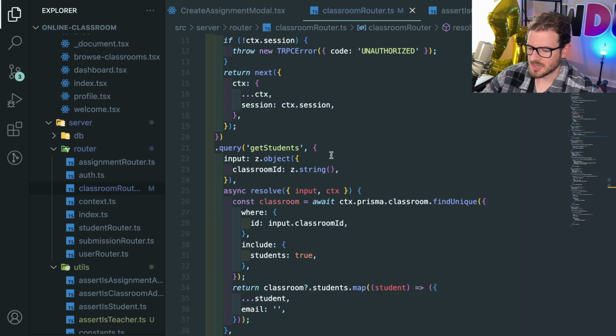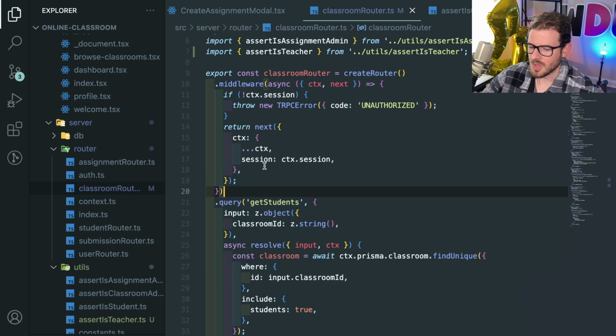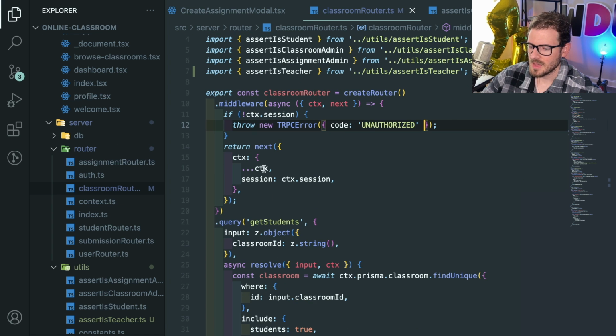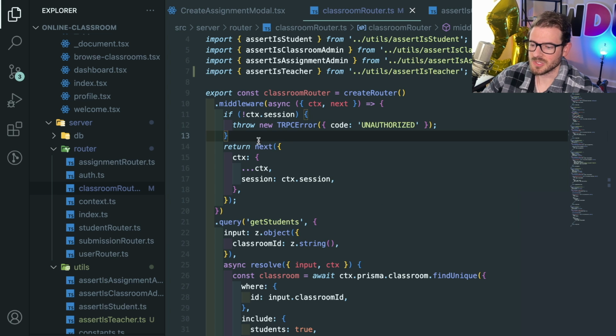Now, like I mentioned, there's ways to do middlewares. So I have a middleware up here that is before all of these routes, right? The middleware is going to run first out of Express, and it's going to run this code before any of these queries or mutations work. What this is saying is basically check to make sure that the user has a session. If they don't, throw an error. And this is how I put a global guard in front of all of the API endpoints for this router, just to make sure that you are logged in with either a teacher or a student.